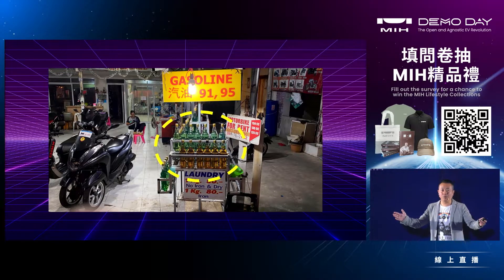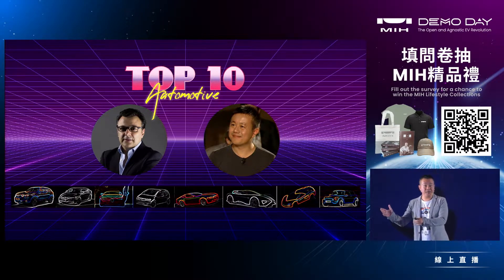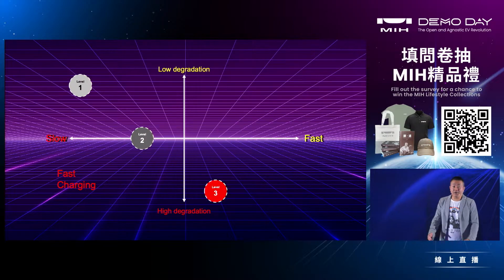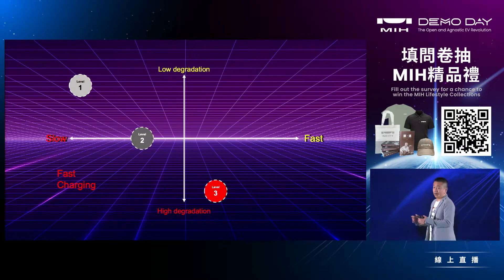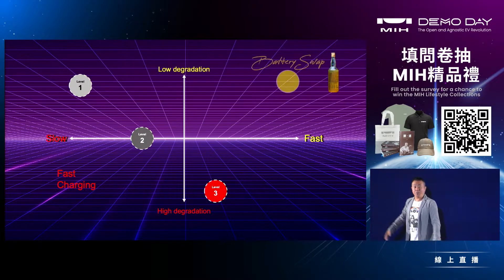Since Johnny and I have been working with the top 10 automotive companies in the world, we've engineered and put into production millions of vehicles. We were developing an EV but we were literally pissed with the charging technology — Level 1 and 2 are very slow, fast charging is still one hour, and it highly degrades your battery. We definitely need something better — and that's battery swap for EVs.